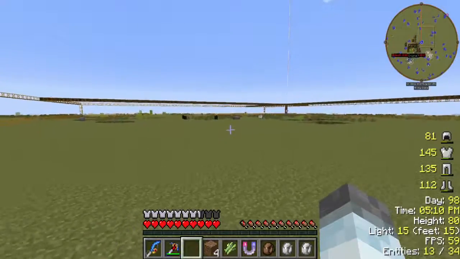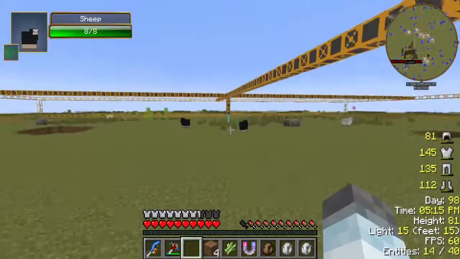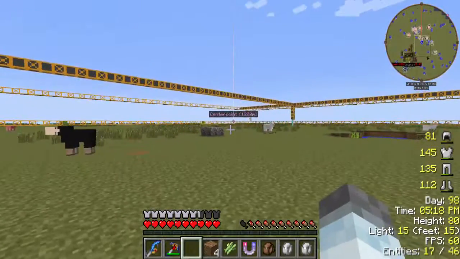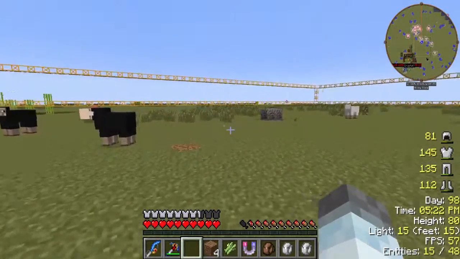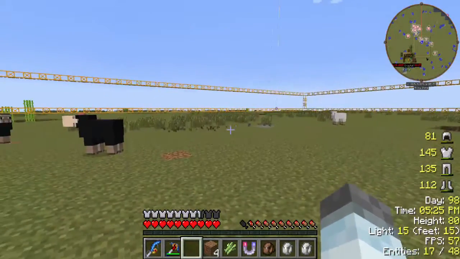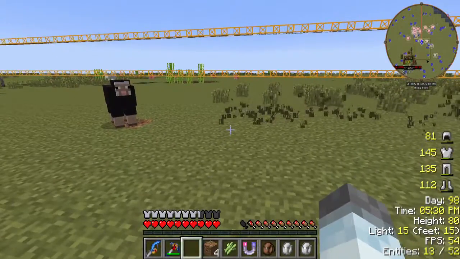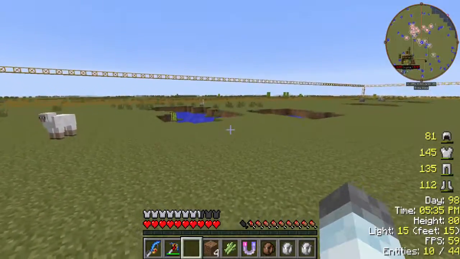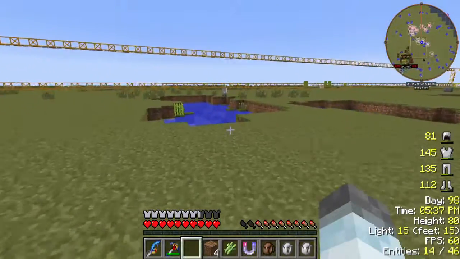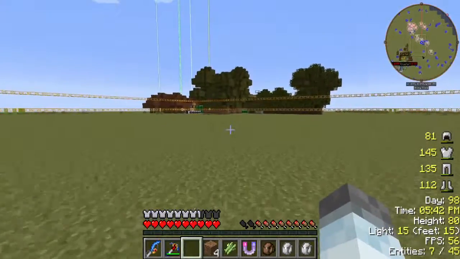So what it's doing right now is it's breaking all the grass and stuff like that, which is fine. But look at this. So same amount of power. Can you break this grass faster? Thank you. Beautiful. Sheep, you guys got to get out of here. You guys got to go. You guys are going to be at the bottom of the world. So with the pump, it's actually going to pump out all this water as well. And that's what I'm really excited about.